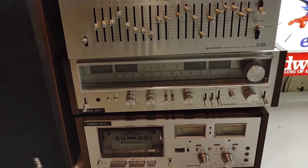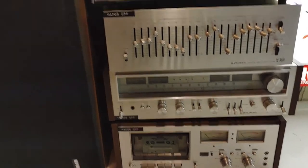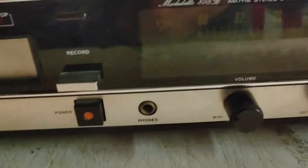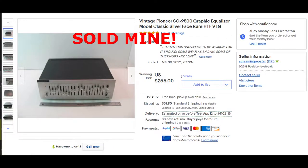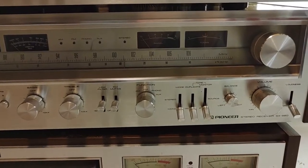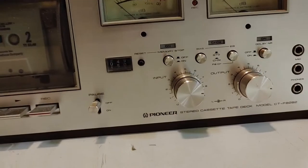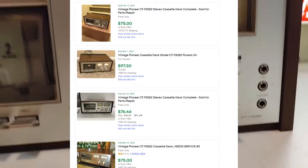Somebody had some really great Pioneer stereo equipment. I paid $5.99 a piece for these three components and $4.99 a piece for these amazing speakers. This one wasn't part of the set — six bucks at the DI. It's the Modulette 808B eight-track player; I'm going to test it. The Pioneer SG-9500 equalizer, the Pioneer receiver SX-880, the Pioneer tape deck model CT-F8282. The speakers are the HP-M60.